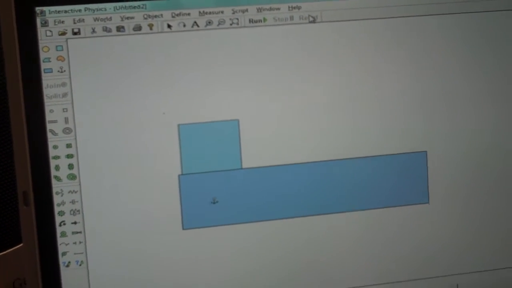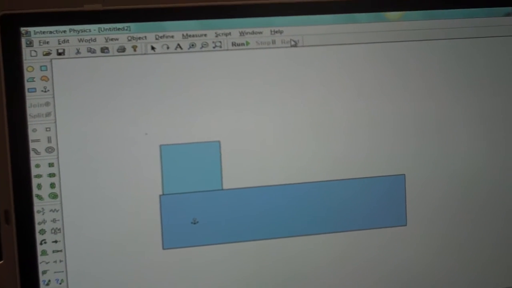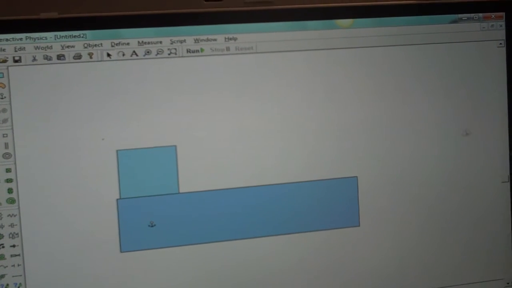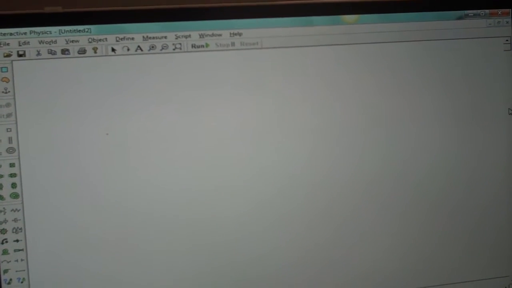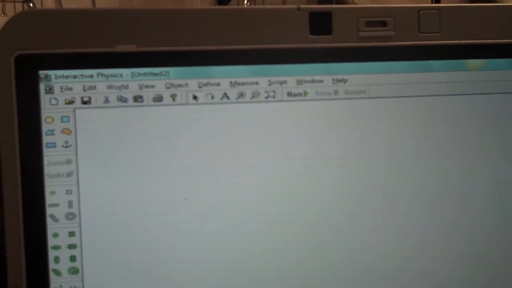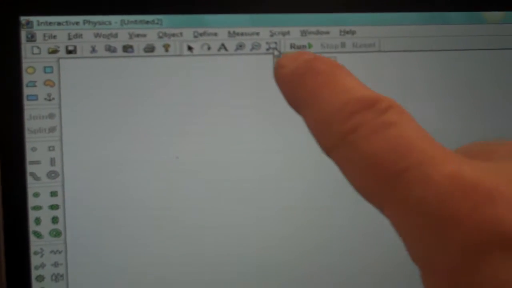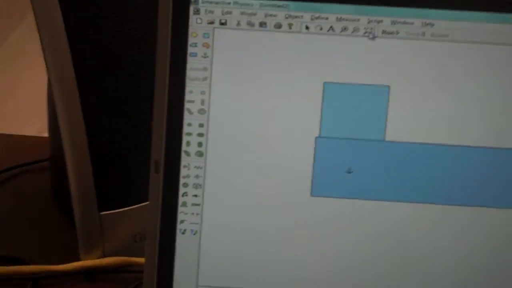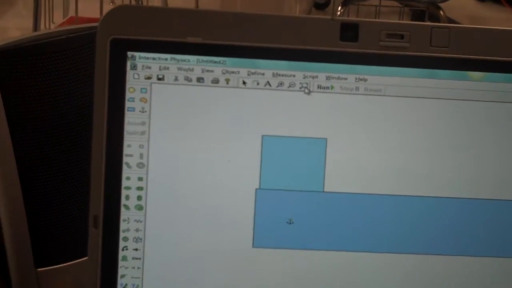Now when you've gotten to this point, this happens with you guys a lot of times. You lose things on here. It's like, oh no, where is everything? I can't find anything. Because you just accidentally hit up here or down there, and you've moved it off the center of the screen. There's a button right up here called Zoom to Extents. It's this one right here, right next to the run button. If I click on that, then everything comes right back to the middle again. It zooms into everything that you're working with.